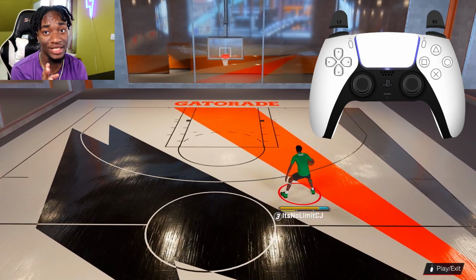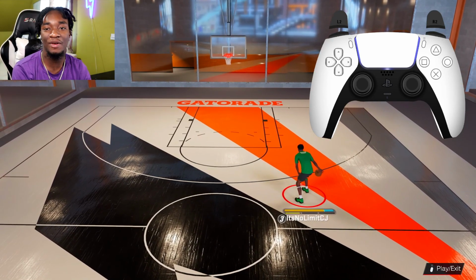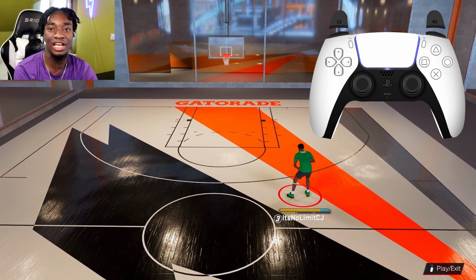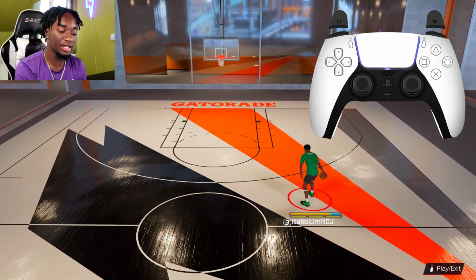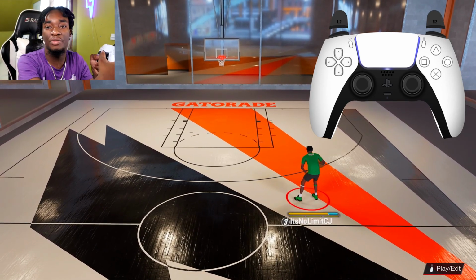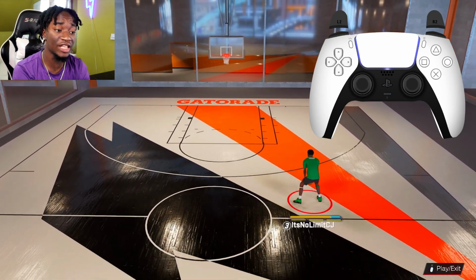Now I meant to show you guys the basic spin because this is a part of the second move. My bad, but I'm gonna show you right now. All you want to do is spin the right stick in a high circle. Bring the right stick from 12 o'clock to 6 o'clock. If you don't know what that means, it's basically from the top to the bottom, and you want to go in a circle like this. It's gonna look like that, but when it's in motion, it's gonna look way smoother.